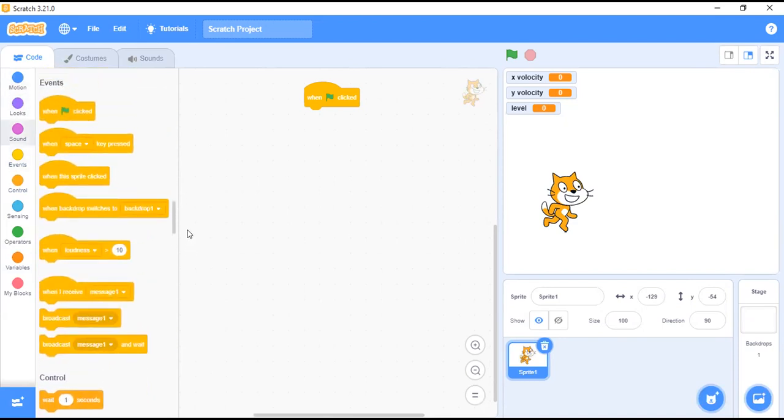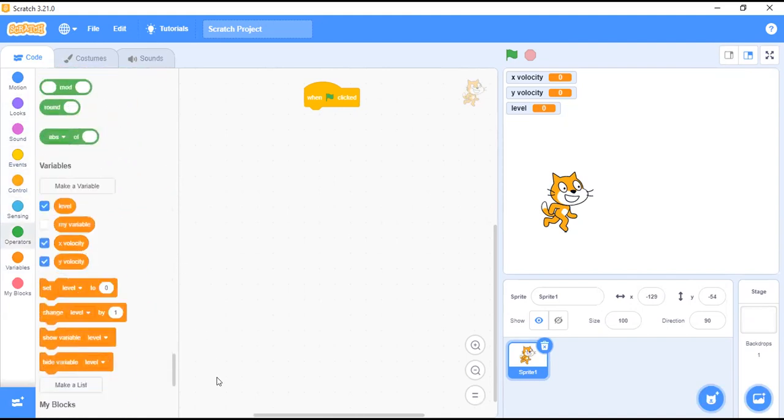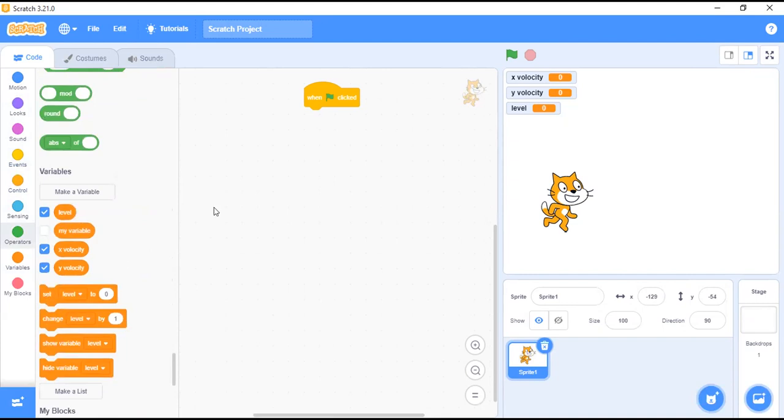You know where level is under variables. You set your level to 1, and then create a broadcast.